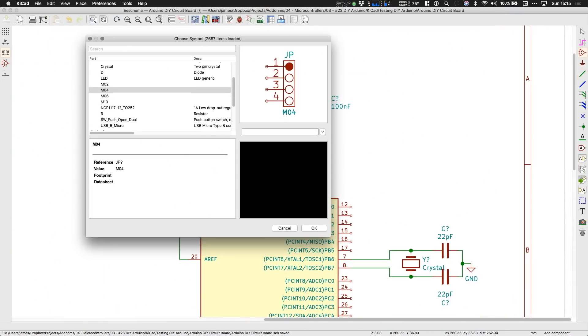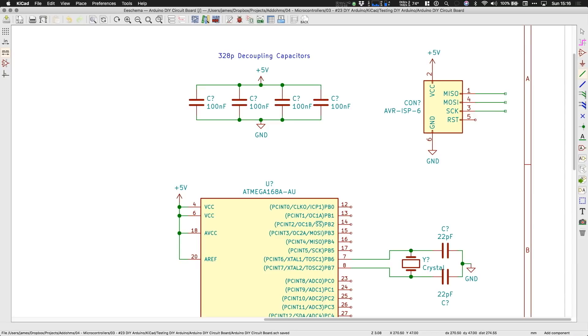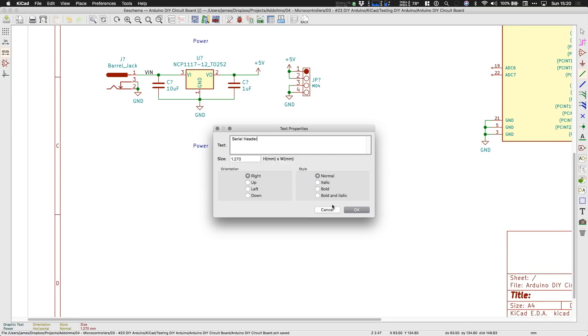When this blank 328 comes from the factory, it doesn't know how to do anything. It needs to be programmed either with your program or something like the Arduino bootloader so that you can program stuff over serial. If I was planning to use a DIP-style 328, I could actually program the chip before putting it into the PCB. However, since I want to use a surface mount part, I need a header to be able to program the initial bootloader. So in my design I need to add one more pin header — this one has the pins for an ICSP breakout already labeled, which makes it easier to connect the signals on the 328 with net labels.